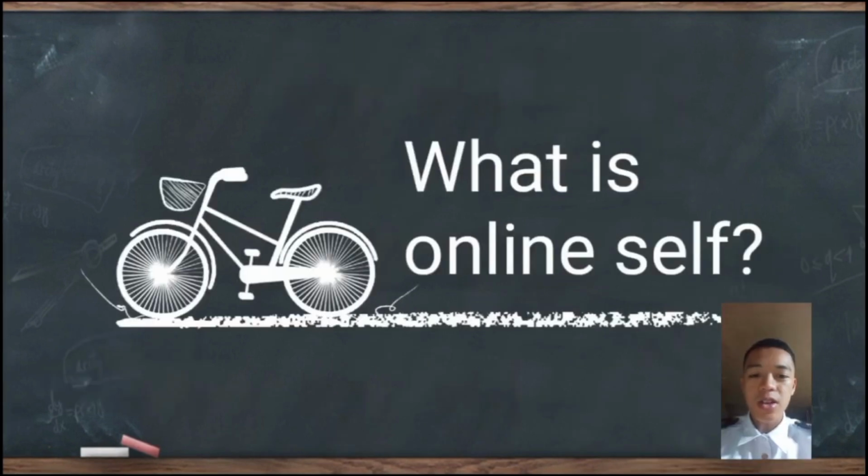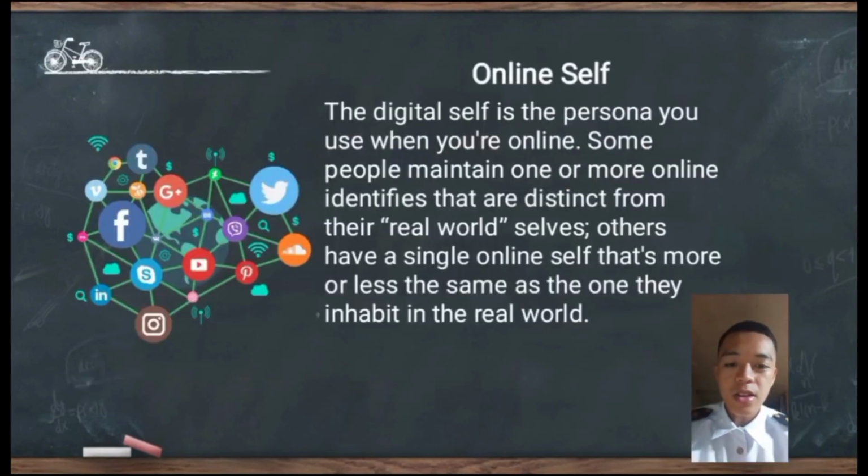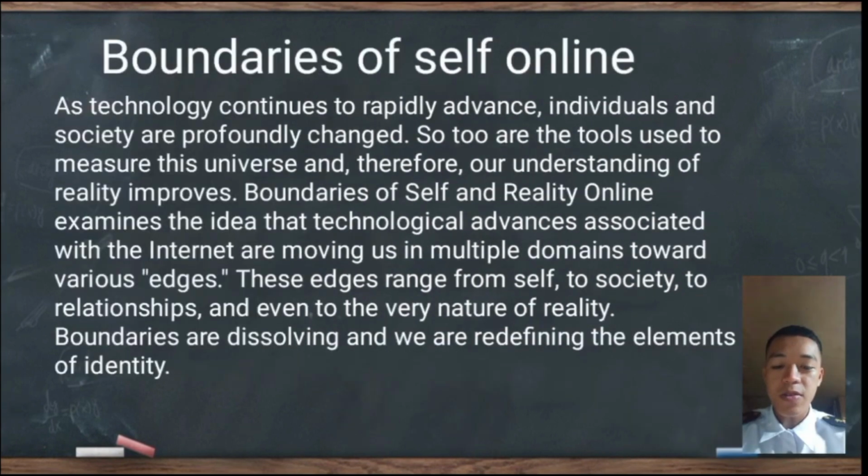So what is online self? Online self, or the digital self, is the persona you use when you're online. Some people maintain one or more online identities that are distinct from the real world. Others have a single online self that's more or less the same as the one they inhabit in the real world. Boundaries of self online.